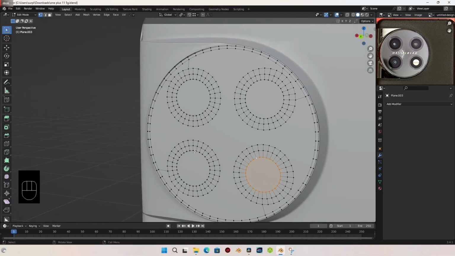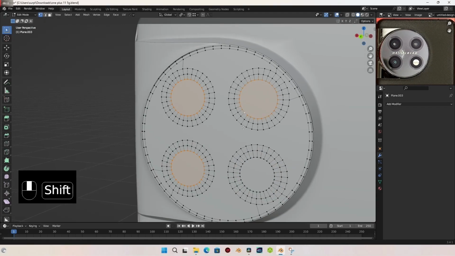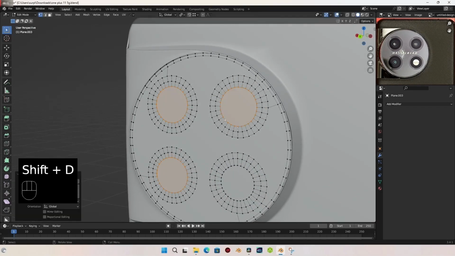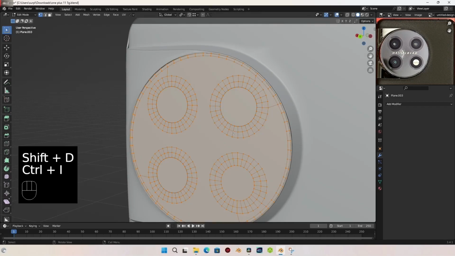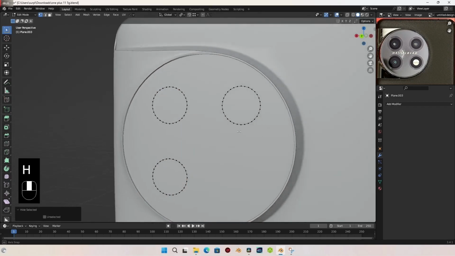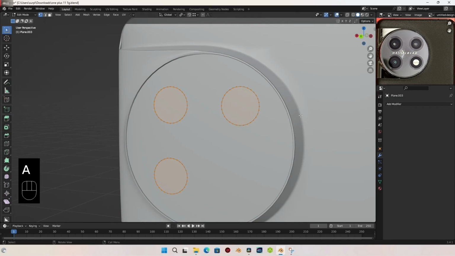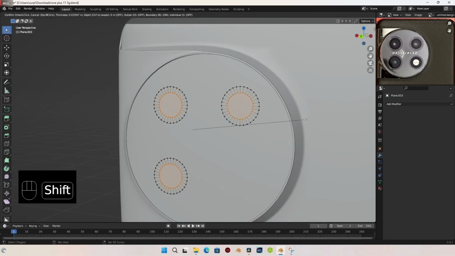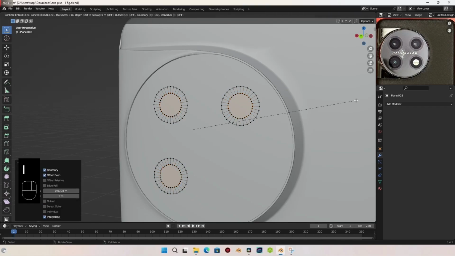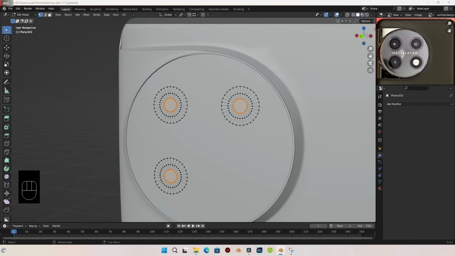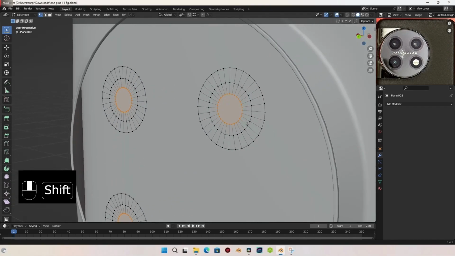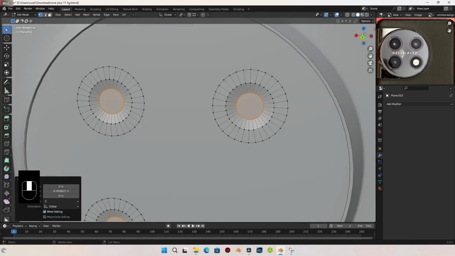I'm gonna select all these inner circles for the cameras, and let's duplicate them, and press Ctrl I to inverse the selection, and H to hide the other one, and press A to select all of these, and I to insert a face to somewhere like this, and let's press I again and insert another here, and let's move them inwards just a bit like so.